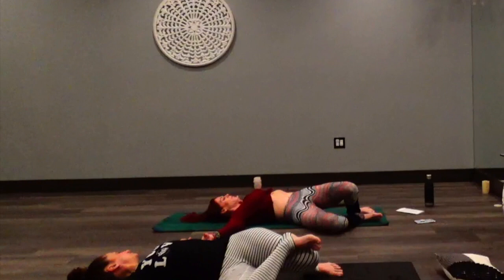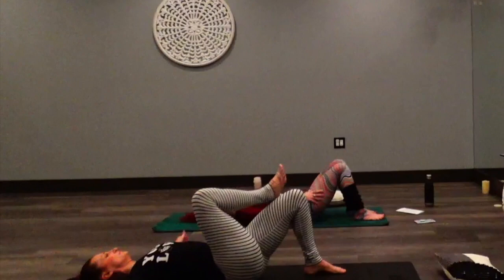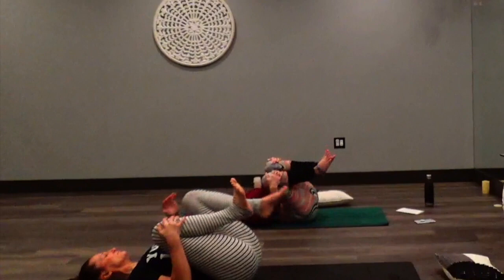Very slowly begin to bring your knees back towards center, moving mindfully. Easing out of the posture, and then take any sort of counter posture. You can always release that foot down on the mat and unravel your legs. If it feels good, you can take sacrum circles. Maybe something else feels right for your body.